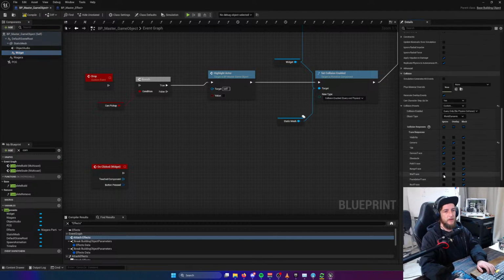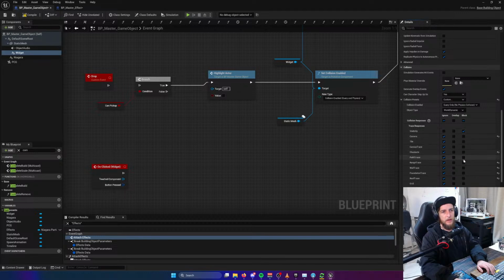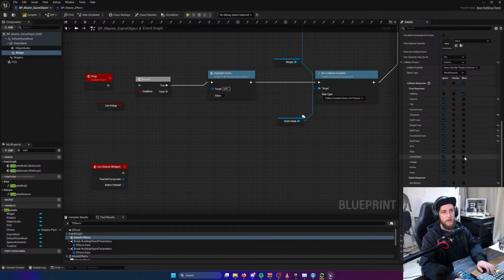Ah, yeah, we weren't ticked on the game object. God damn it. No, we don't want paint, we want visibility to hit it. We'll also take game object, static and dynamic. Yeah, we could take the gizmo channel too, I think.